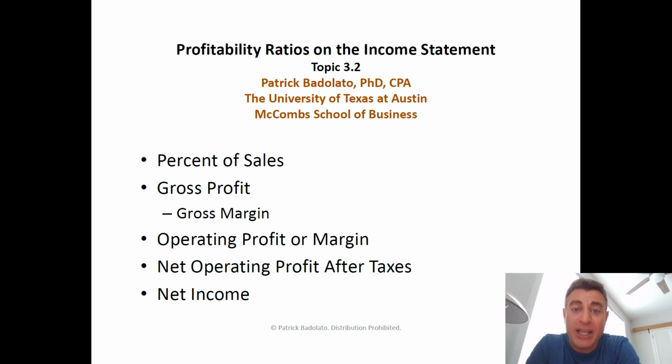So that's our first stance there, is that when we're common sizing, we're beginning our conversation about profitability. In addition to that, what I want to talk about for the rest of these is actually specific line items that we usually see or could calculate based off the income statement. Now, the difference here is these are going to focus on profits or income, which is just revenue minus a certain group of expenses. And the specific expenses we're subtracting off will change. So let's start. What's the first measure of profitability we usually see on an income statement?